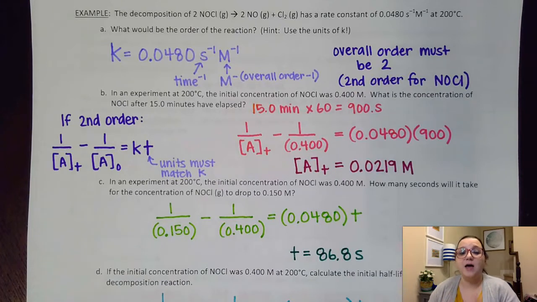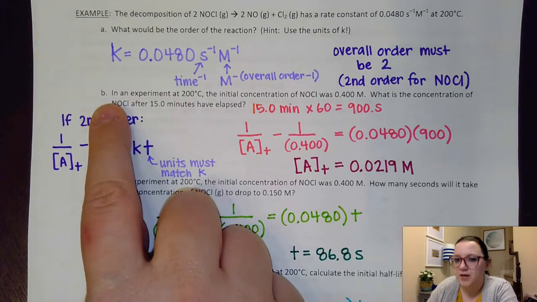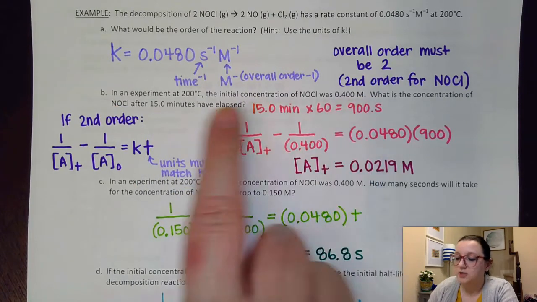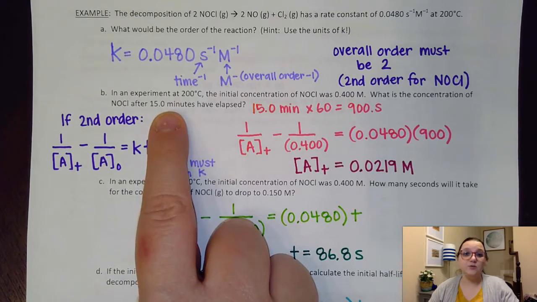So once I see that that reactant is second order, that means I know what integrated formulas I could use. Obviously, I would know that rate equals K, the concentration of NOCl in brackets raised to 2, but those differentiated formulas only work if I am given rate and concentration data. If I look at part B, I notice that instead of rate and concentration, I'm given concentration and time. And so I can't use that rate equals K, concentration of my reactant raised to the order. I can't use that formula.